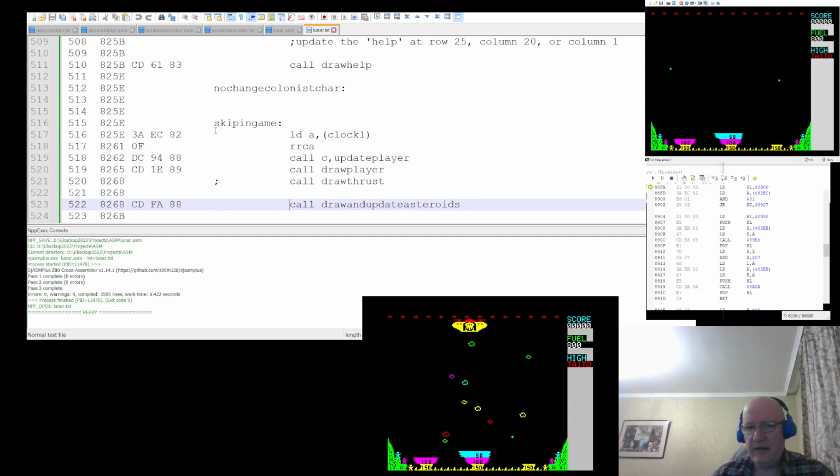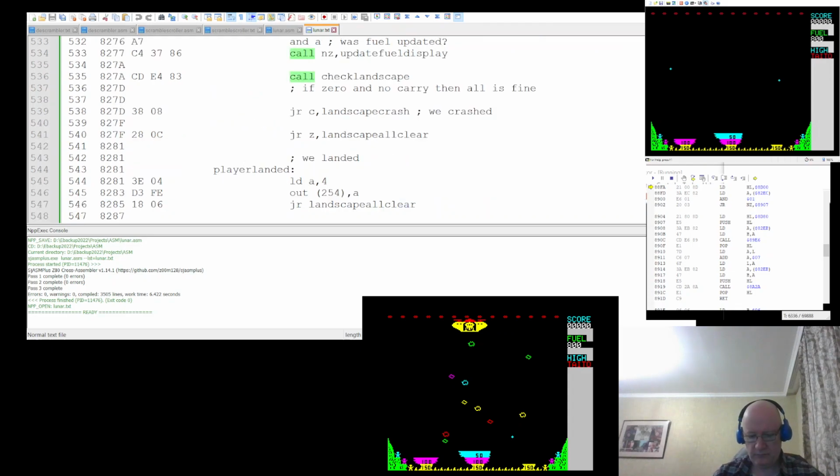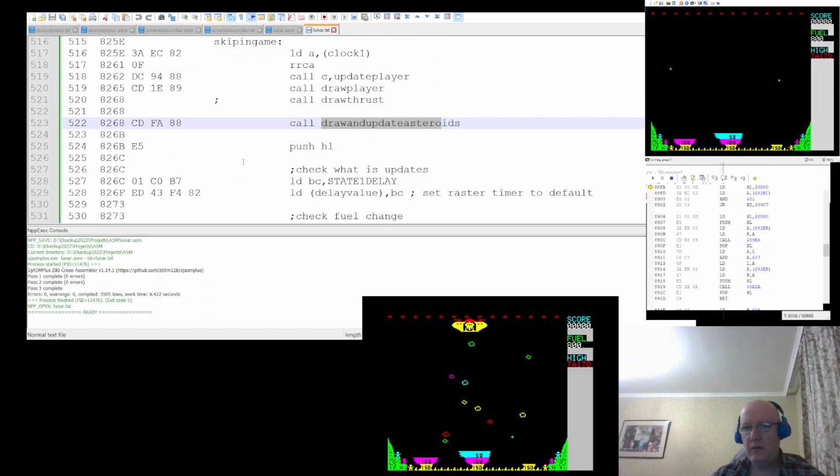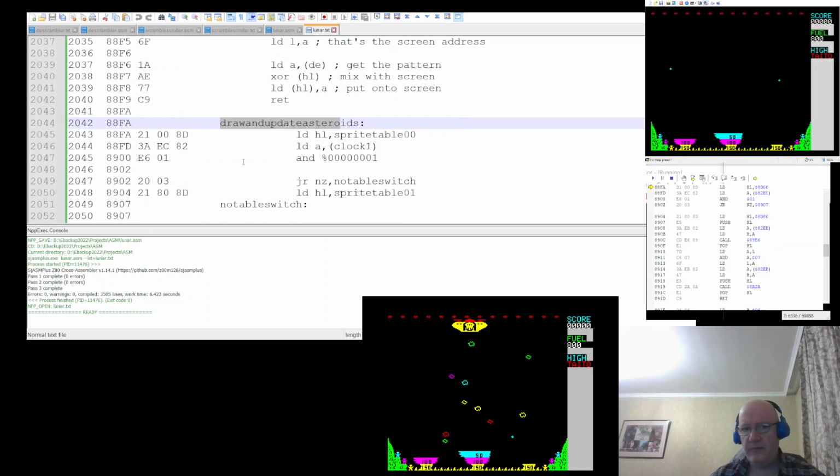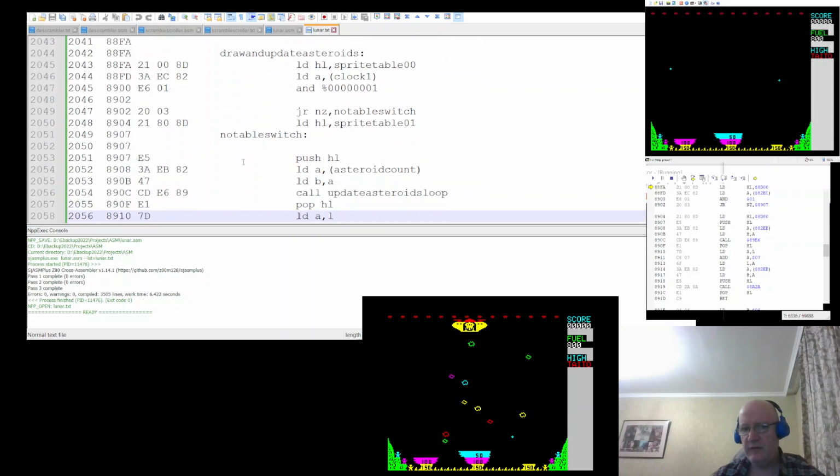That's what's loading in there. Yeah, sprite table 00.